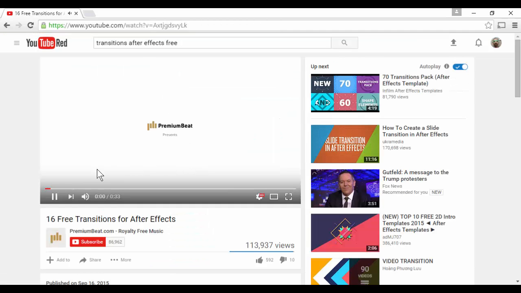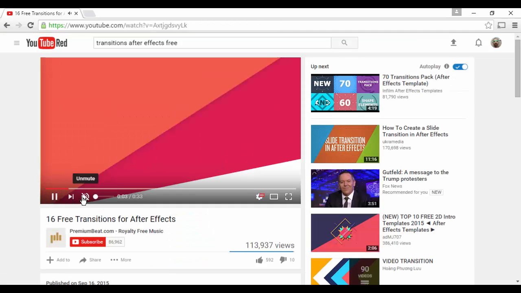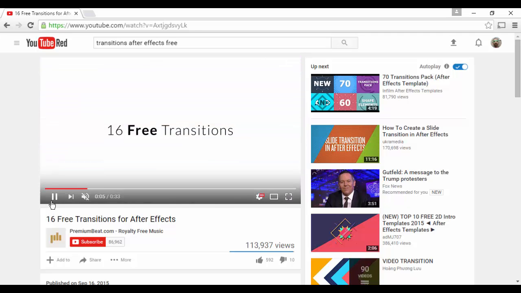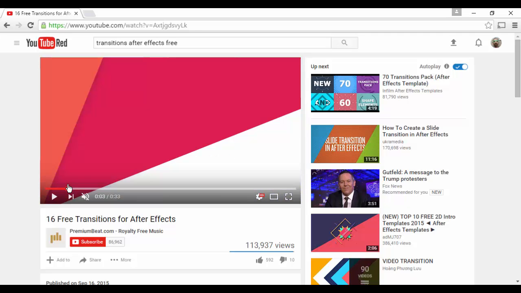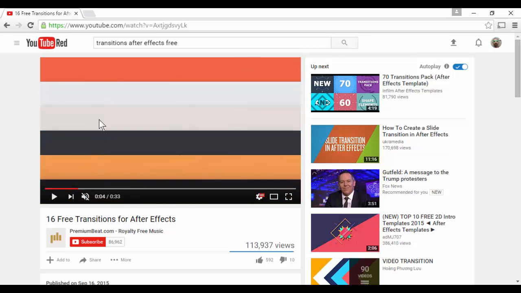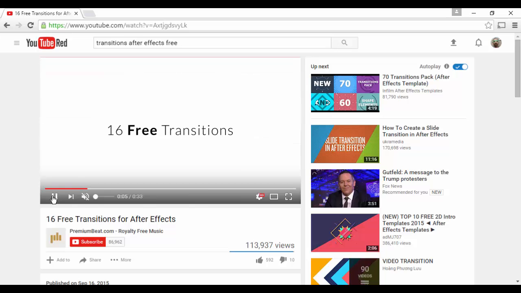By now you should be able to look at some of these and pick apart exactly how they did these. Like this one here, that could be the same thing that we did for the, I call it the Brady Bunch, because you have the 6 blocks or 9 blocks. But it's just like one bar that comes out and scales up, right? So it comes out, scales up, and then it goes away. That's the same thing, except we had 9 boxes. This one only has 6. No, there is 6 right here. Okay, so that does the same thing.